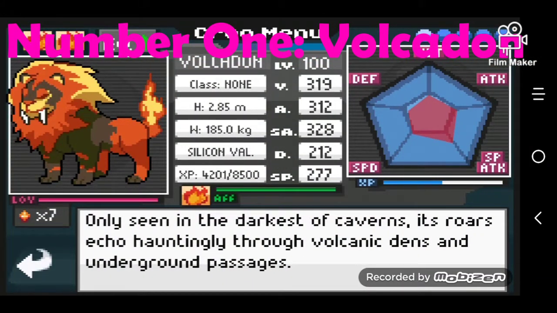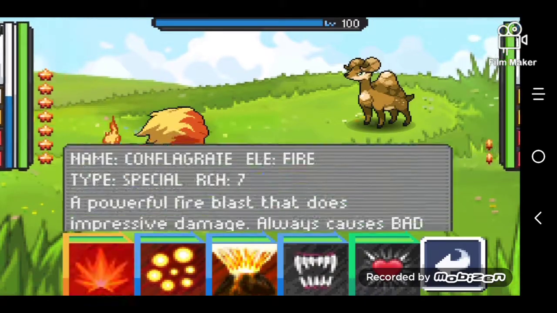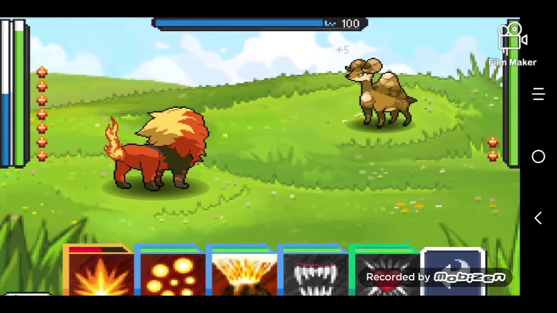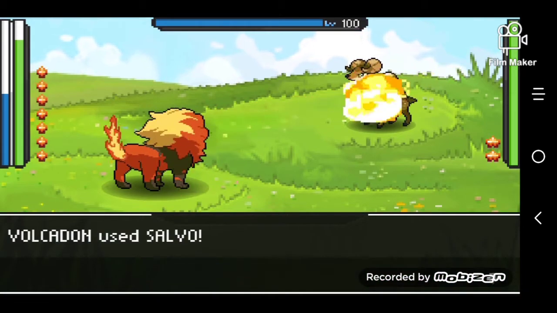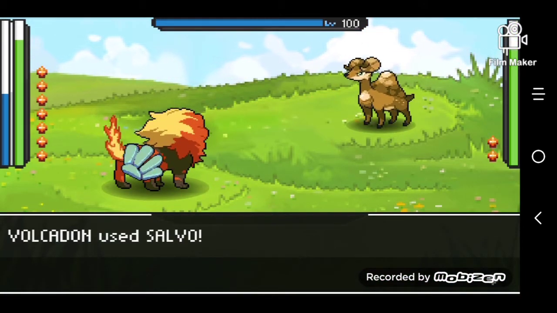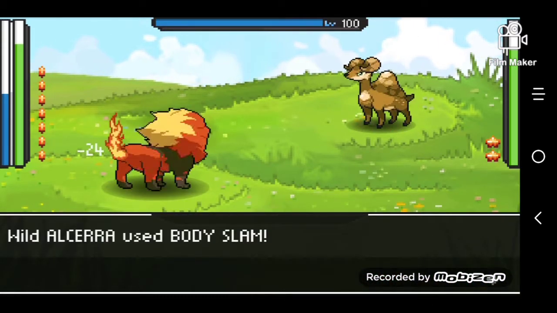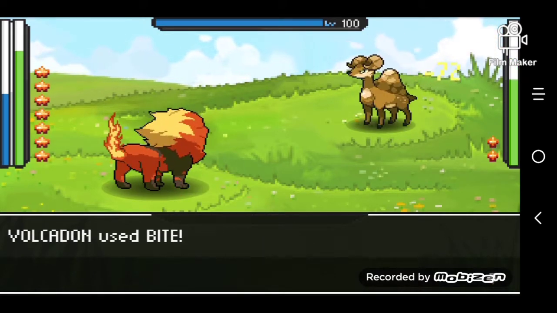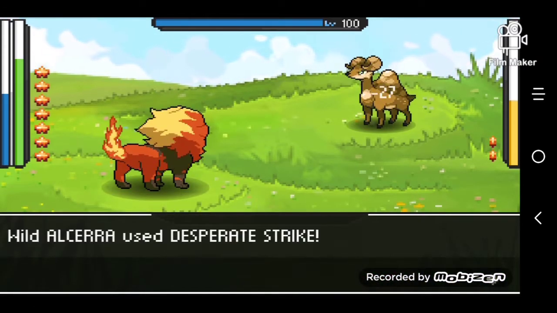So, the number 1 Creo on my list goes to Volcadon. My entire Evo Creo journey, my demo journey and my main Evo Creo account, both began with my starter. My starter had to be Reboss. Lions are one of my favorite animals, hands down, and Leo is my zodiac sign. I chose Reboss without hesitation, and from that point on, I began to use Reboss to wreck all that stood in my way. When the demo was over, I began to grind my Creo.